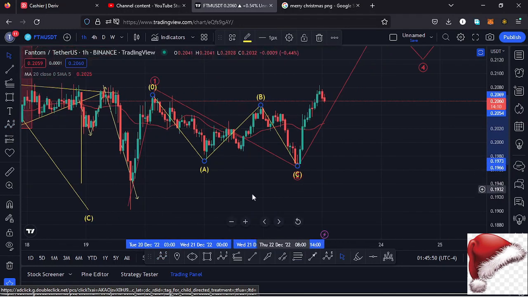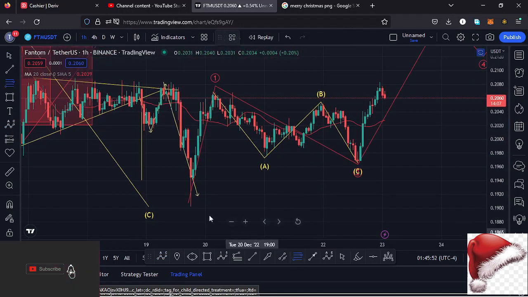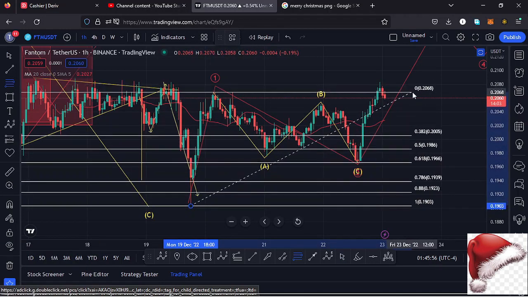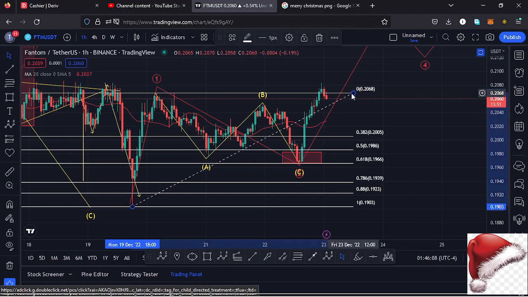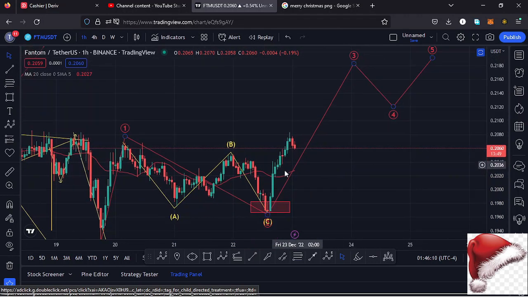which fully maximized the formation of that second wave. And also using the Fibonacci's, connecting them from the low of the first wave down there to the high of the wave 1, that gives me a minimum retracement area to the lower side in the formation of that second wave between the fib level 0.618 and the fib level 0.5, which is a target area that you have fully maximized, and you have started that impulsive movement to the upside in the formation of this wave 3. And you can see we have confirmed the formation of that wave 3 the moment we managed to break above the wave 1 high.